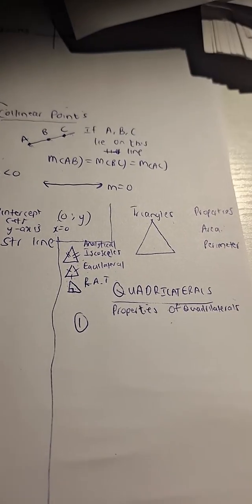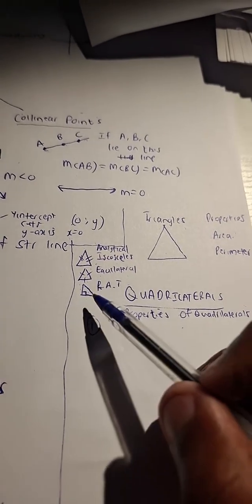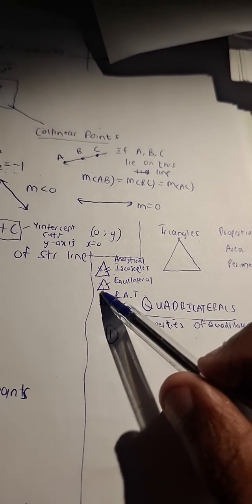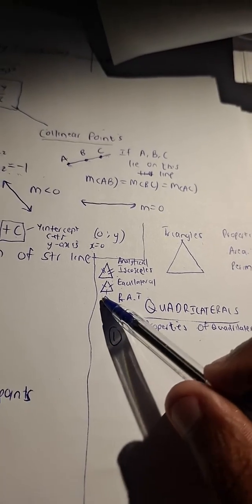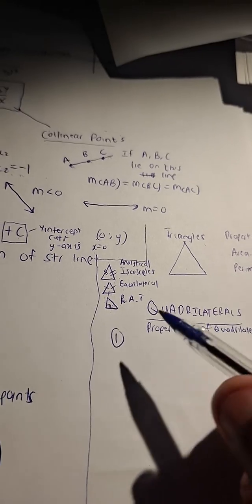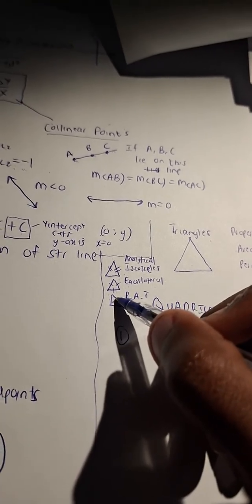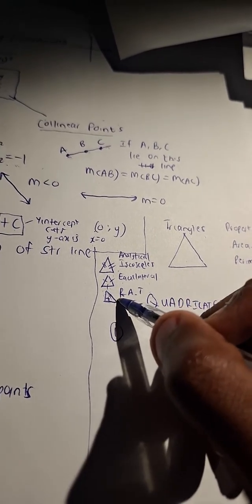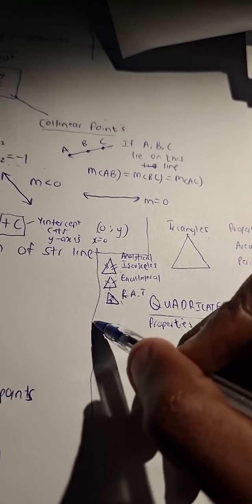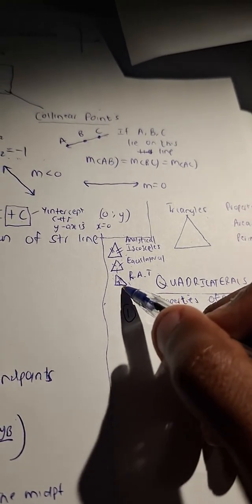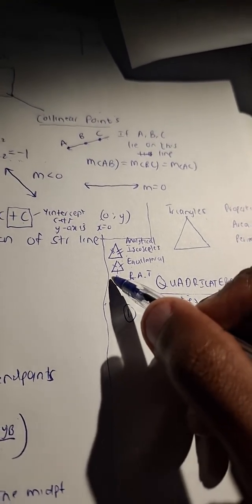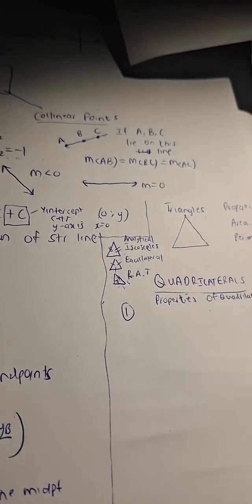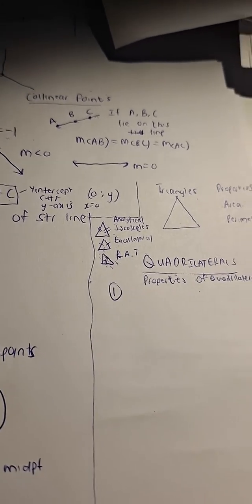A right angle triangle would actually mean that the square of the hypotenuse should definitely be equal to the sum of the squares of the other two sides. You always know your hypotenuse because it's always opposite the 90-degree angle. So check, squaring this side, what do you get? After that, you square these two sides, add them together, and check: does the sum of the squares of these two sides give you the square of that side? If it does, then this is a right angle triangle.